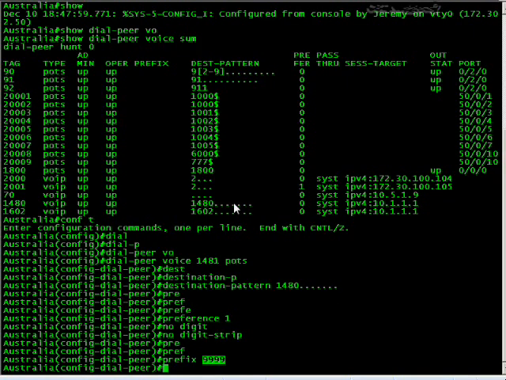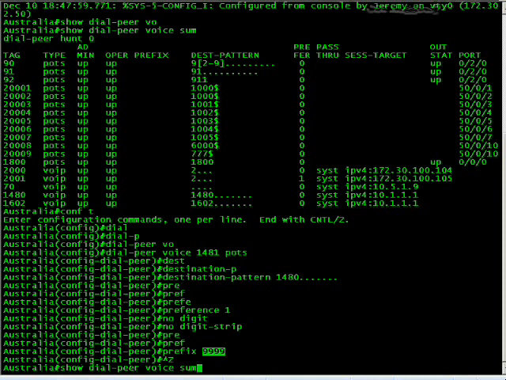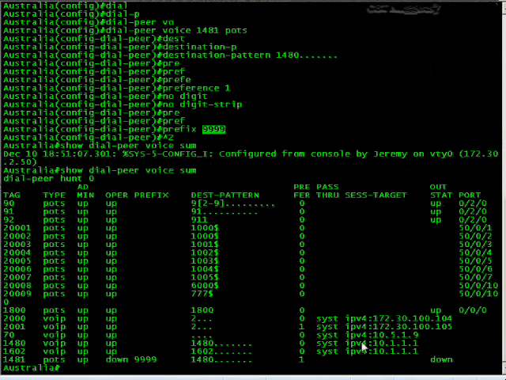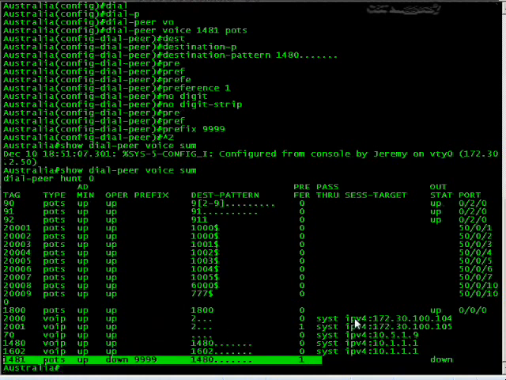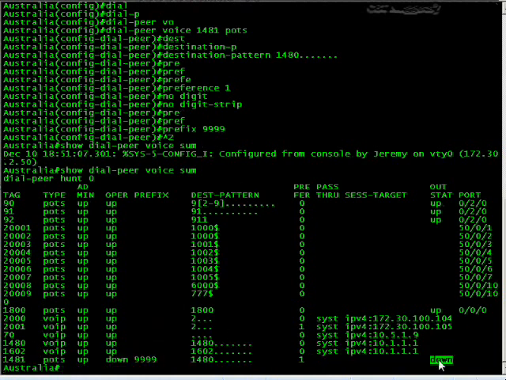I'm not going to go through and do the same thing for 602 or all the other area codes that we have there. This shows redundant connections for each one of those. Oh, and I forgot. You can see it's down because I forgot to add the outgoing port. We would want to send it out our T1 line or FXO port in that case.